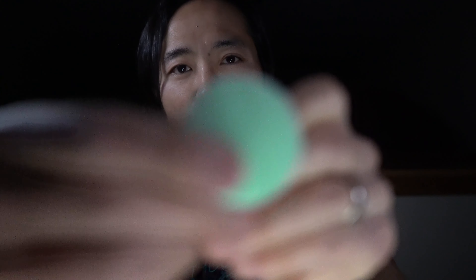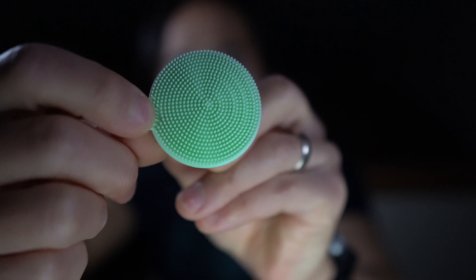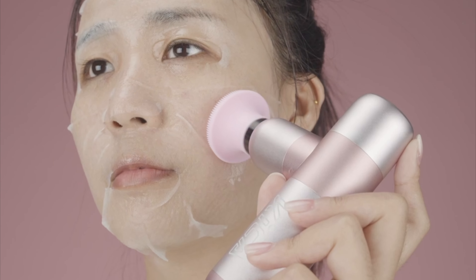Here's one last thing about this massage gun that I haven't mentioned yet — it took me a little while to figure out what's going on here. There's another attachment they sent along that I've never seen for a massage gun. It's a similar flat-head shape but everything about it is soft, with these little silicone heads on it. I couldn't figure out when or why anyone would use it. Then as I was cycling through the power settings on the Kika Mini — low, medium, high — there's one setting after that that's like super low-key chill. And I was like, is this not safe for work? What is going on here? And then I realized: oh, it's for face masks. They're taking advantage of the smaller device and the smaller motor in here.